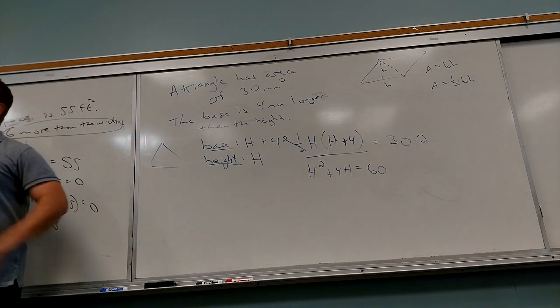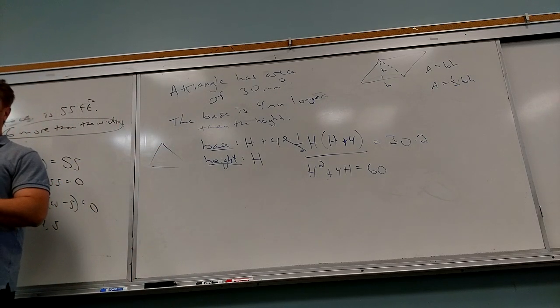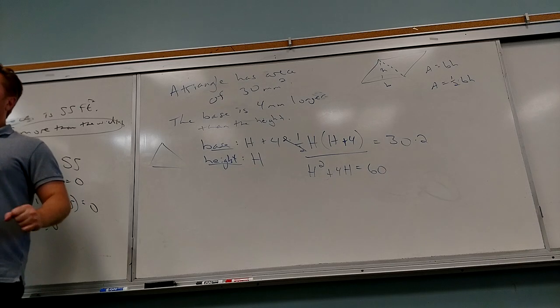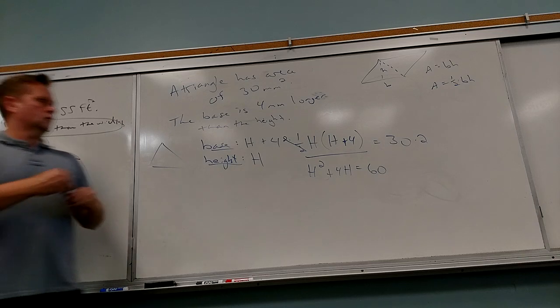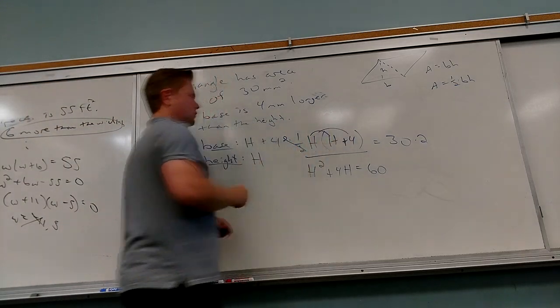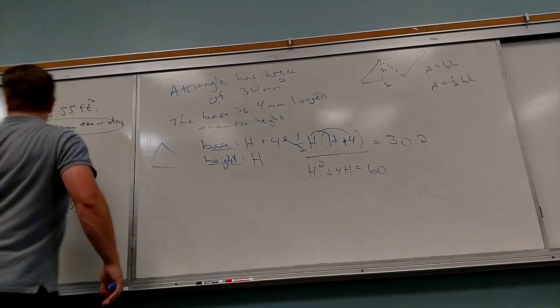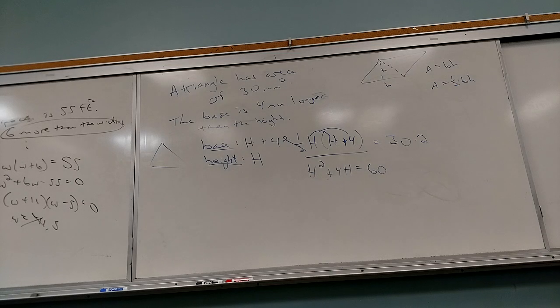All right, finish it up. How do you get the h squared? Is it from multiplying? Yes, so now I distribute. Good. Wait, if we do it to just the fraction, that's it? No, you ready? You don't have to do it to everything else? I did it to everything.